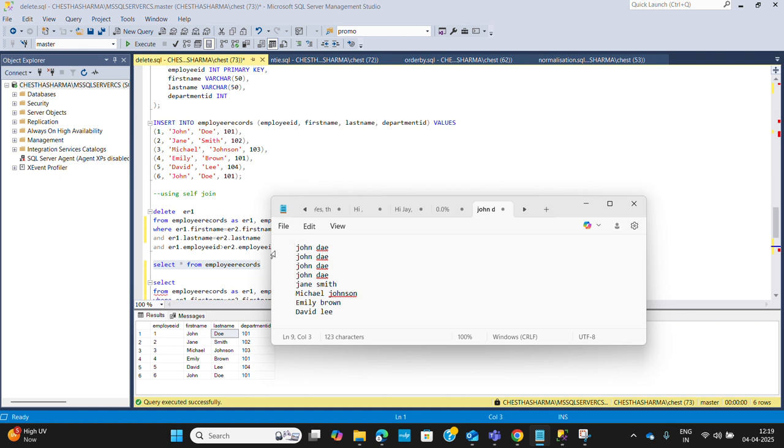So there are many rows that should come.